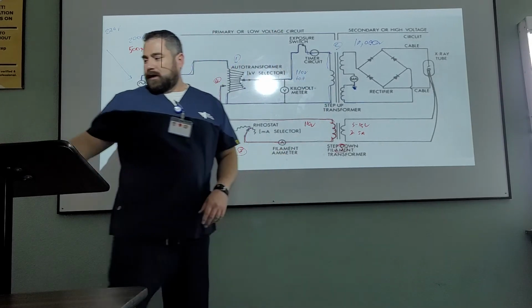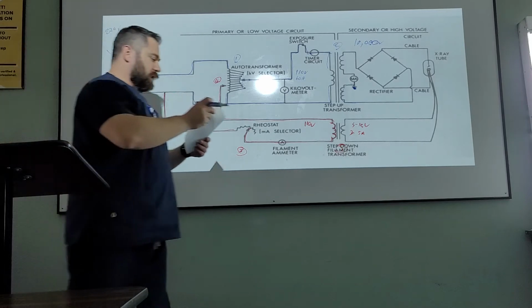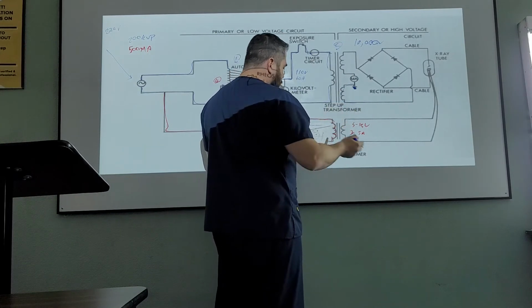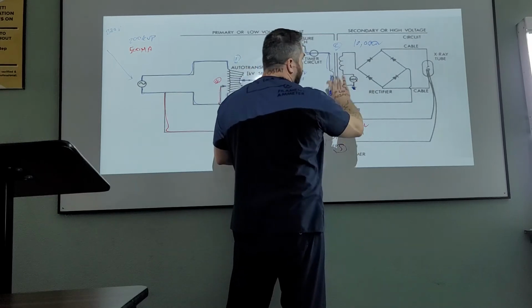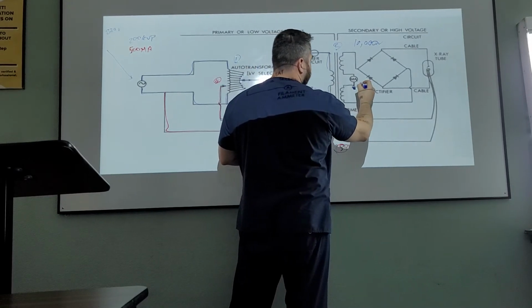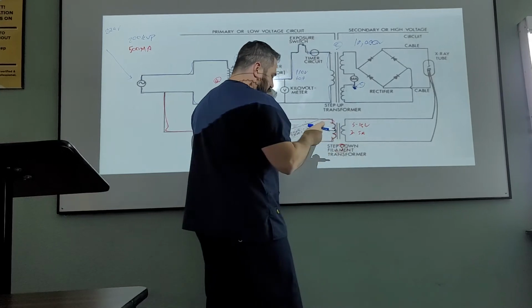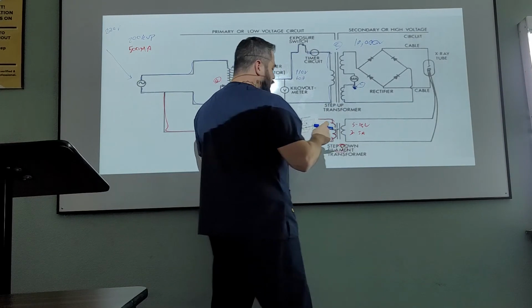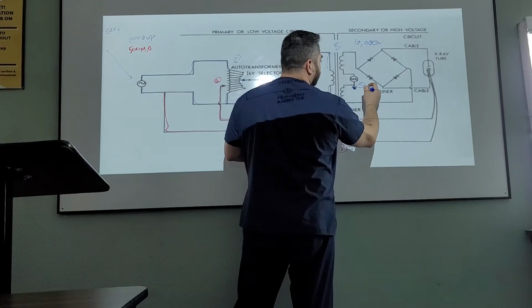So as we're moving on, we'll continue talking about here. We've got the MA meter, like we just said, and also attached to the MA meter, that 10,000 volts is going to go into a capacitor. So here's our capacitor, and then the capacitor is also going to be connected to a falling load generator.